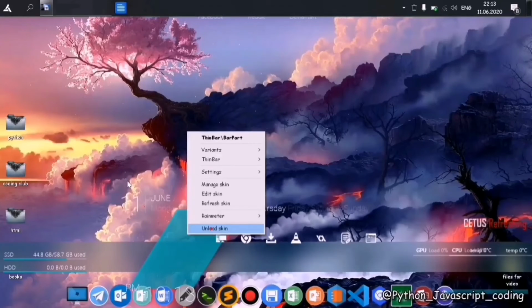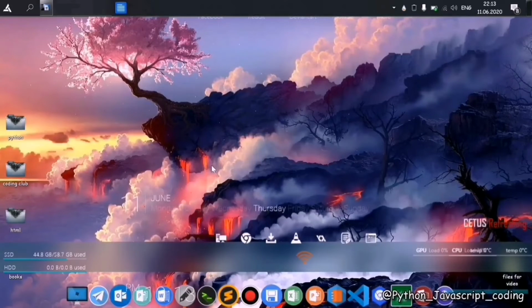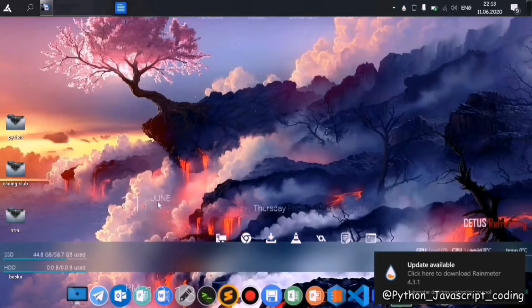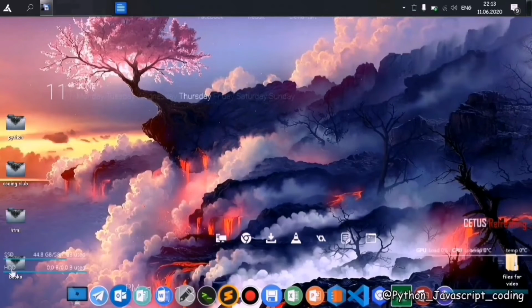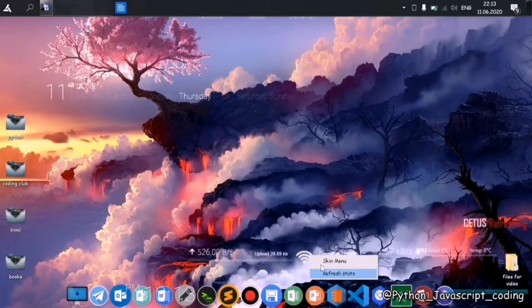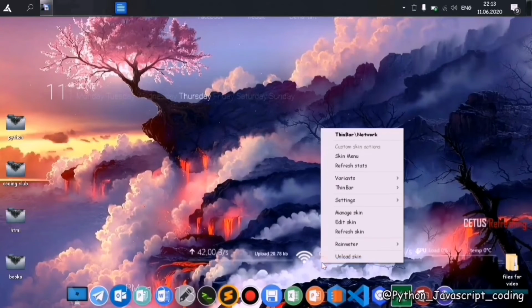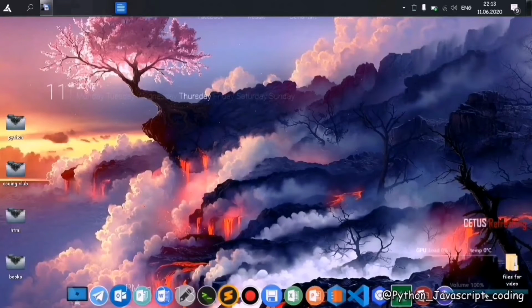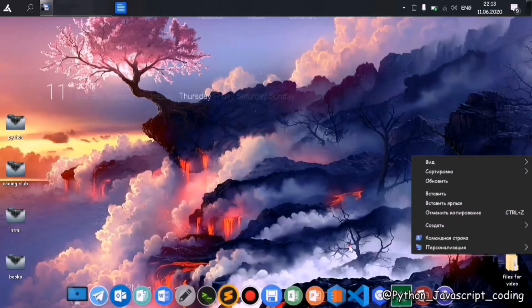And there are other icons. And unload them off. I only need this watch. So unload. If you want, you don't have to unload. Skin menu, unload.